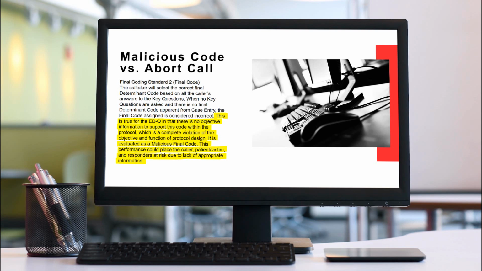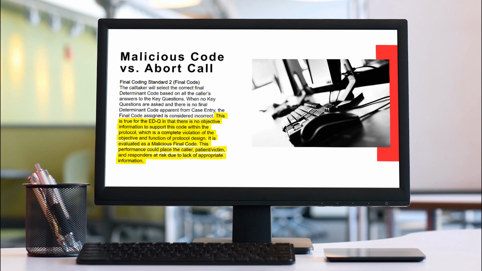Let's talk about malicious code versus abort the call. So Final Code Standard 2 states that the caller will select the correct final determinant code based on all of the caller's answers to key questions. Now there are certain situations where you might start processing the call and you won't get any answers to the key questions for whatever reason.